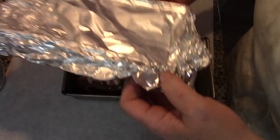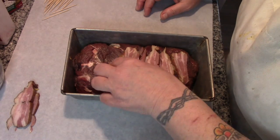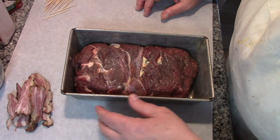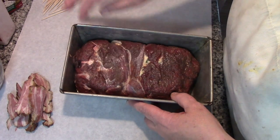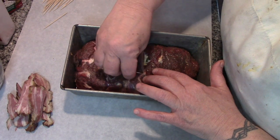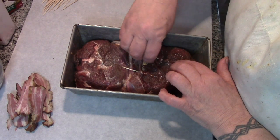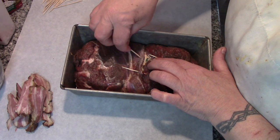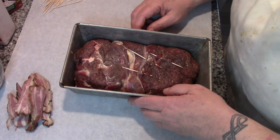I just talked to my go-to food guru, my little brother, and he told me I should try and sear this. Now folks, you saw how delicate this roast was when I put it in — it's in pieces. So what I'm going to do is put some toothpicks in the parts where I don't think the meat's going to hold together very well. I'll be taking these out after it goes back into the pan. Keep your fingers crossed!